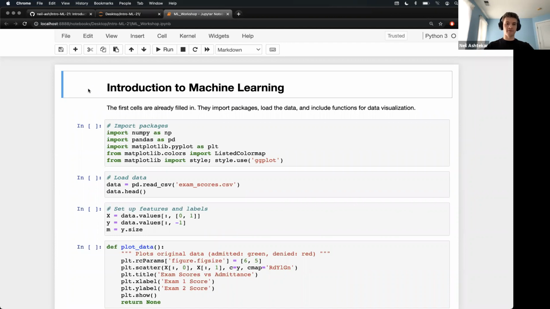Next, I'll talk about how to actually use it. So in Jupyter Notebook, there are two modes. Well, actually, I should say one more thing about Jupyter Notebook, and that's why is it called Jupyter Notebook, right? That's kind of a weird name.